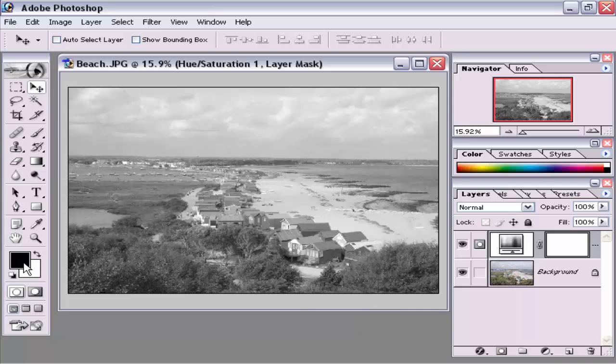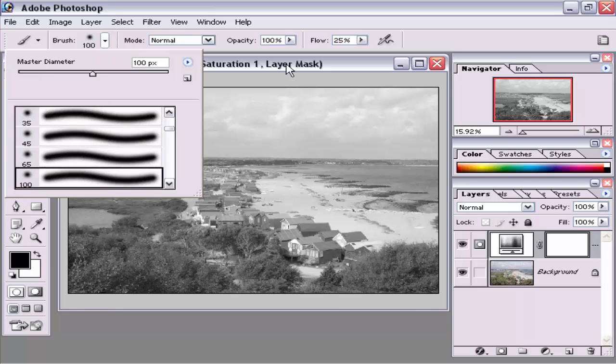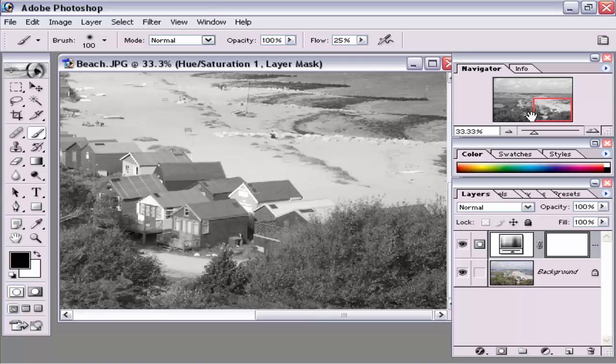So let's make sure we've got black ink selected, and then let's hit the paintbrush, and let's get a nice big brush like so. Now let's zoom in using the navigator here, and let's start painting on our mask. So let's click on the thumbnail, and then with our paintbrush simply left click and paint back in this colour. As you can see, this colour starts to reappear.